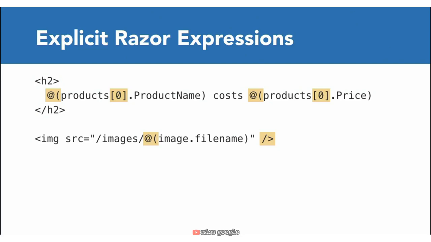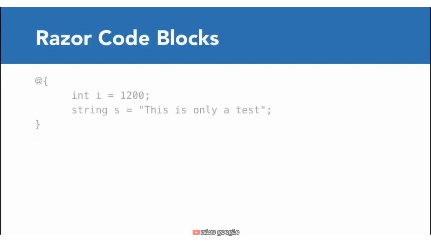If you run into issues with implicit razor expressions being parsed the way you expect, you can always change them to explicit expressions. Sometimes you want to write several lines of C# code or create a function inline in your razor page. Whenever you're going to write multiple lines of code that don't create any content into the HTML document, you can use a code block by using curly braces after the @ sign.